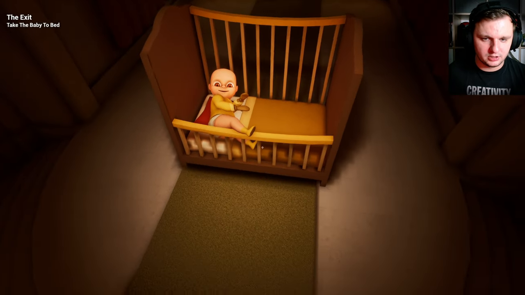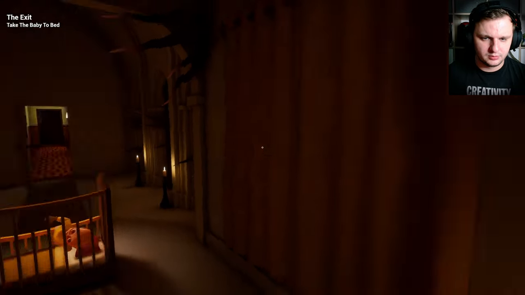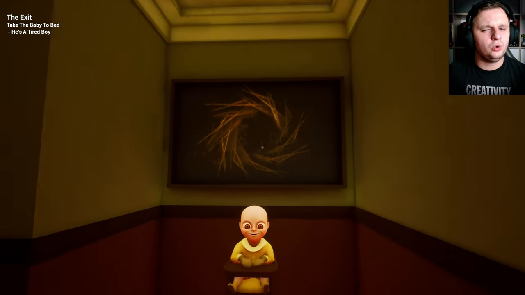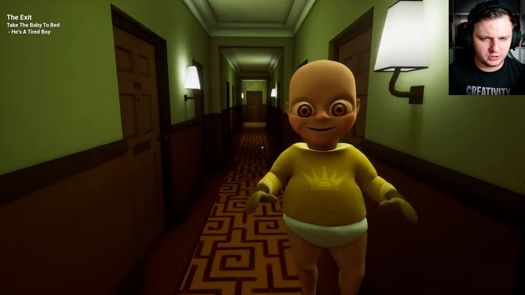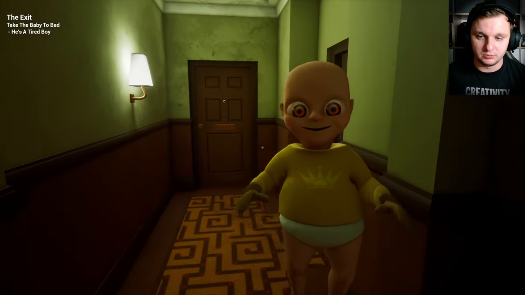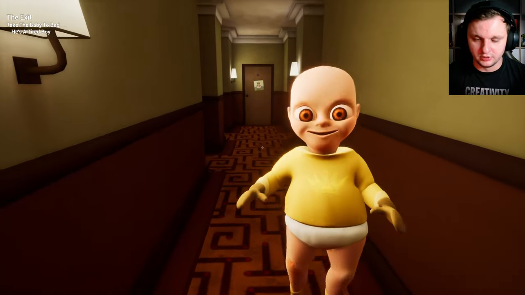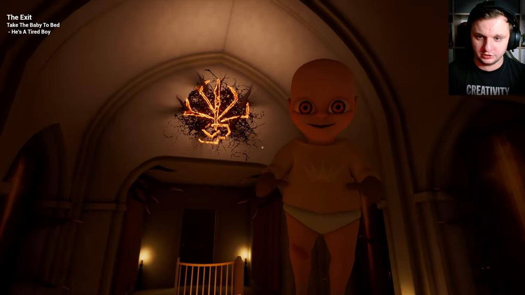Take the baby to bed. I did. That's creepy, bro. Nighty night. You keep looping me. You're gonna drive me nuts. Okay, I'm gonna loop it in. The tired boy, the prince that wants to sleep in his yellow suit. The prince of darkness, the evilest baby in the world needs to sleep in his kingdom.